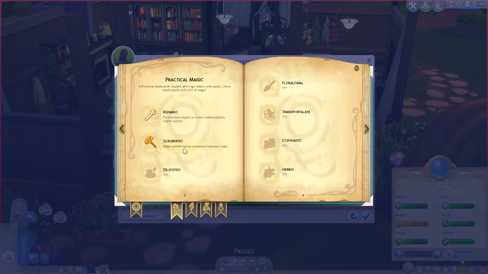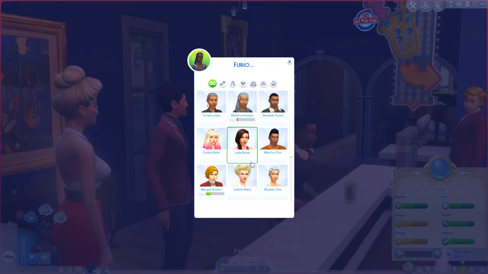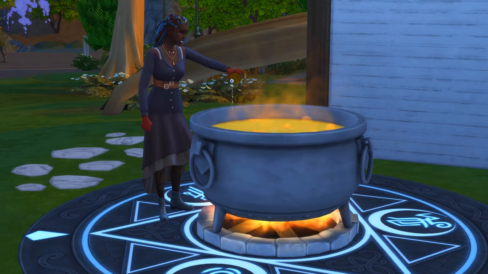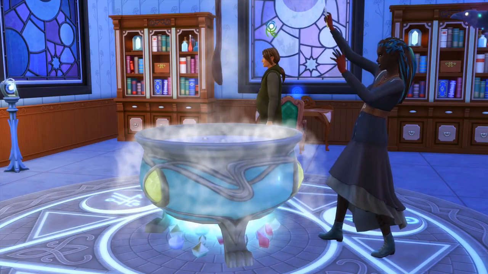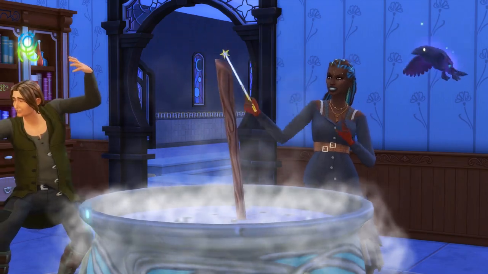Practical magic consists of useful spells to clean, cook, or garden, among others. Mischief is more about playing with other Sims' emotions or even stealing. Untamed magic plays with the elements, death or curses, or even clones Sims. And alchemy is nothing less than the art of potion crafting. Similarly to regular skills, your spellcaster will gain ranks as they practice and use magic, and with every rank, they will unlock new interactions and abilities.